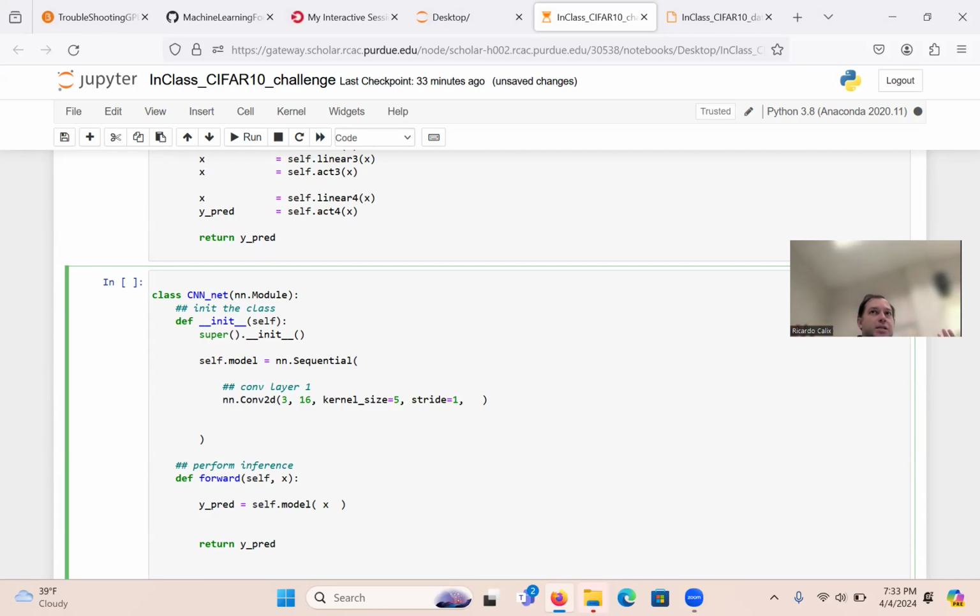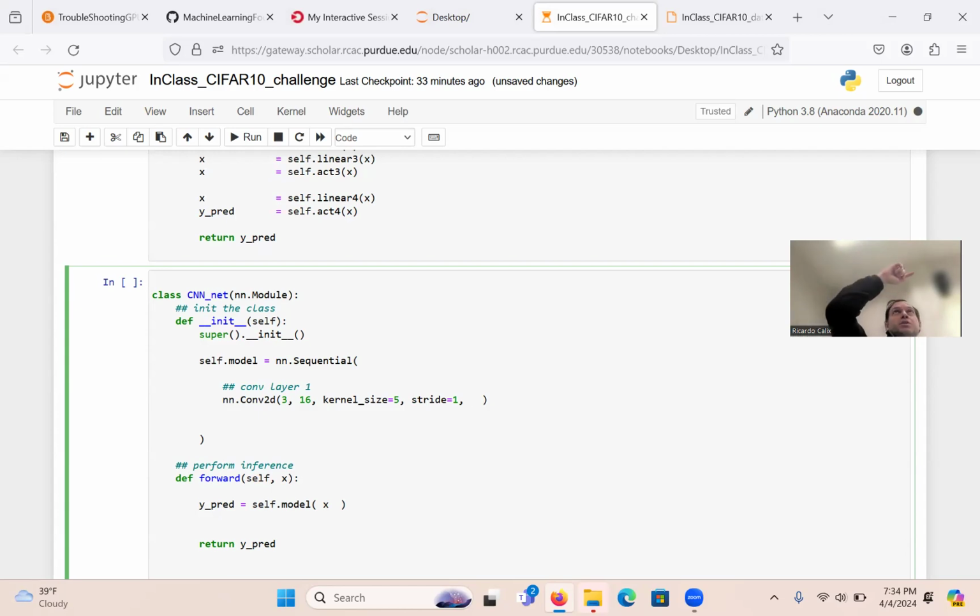But max pooling is the funneling effect. So what does that mean? You have an image that is 32 by 32 by 3, right? You're running it through 16 filters, and now you're producing 16 images that are 32 by 32. That just exploded in size. Would you agree? And if you keep doing that, it keeps exploding. So max pooling just means, you know what? I need to control that somehow. So what you do at the end of every convolution is cut those images in half.